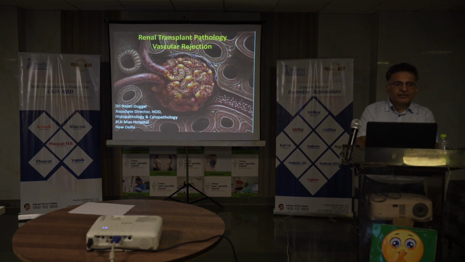If there is a policy in your hospital, for a borderline cellular rejection or ACR you give 3 pulse steroids, or for a vascular component of rejection you may try giving 5 pulse steroids. But some vascular rejections will not respond, and you may have to think about ATG also. Before planning for ATG, sometimes you do a repeat biopsy, and the repeat biopsy may show that the vascular rejection has progressed from low grade to a high grade.